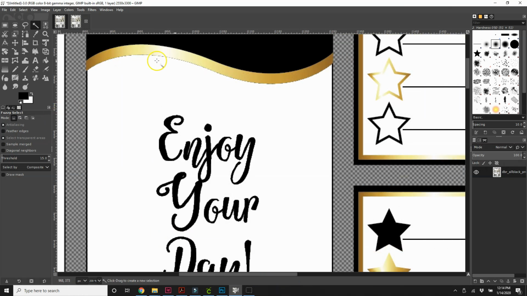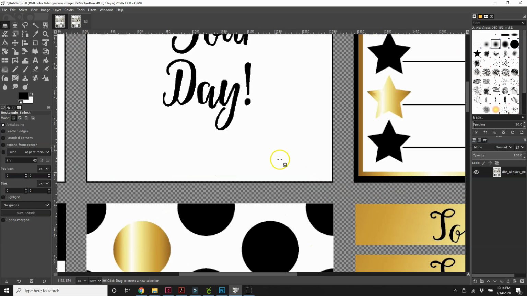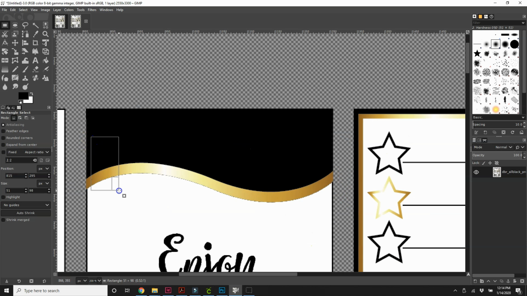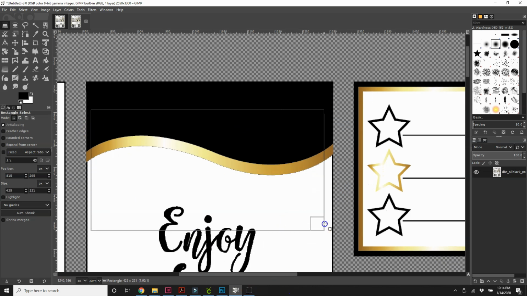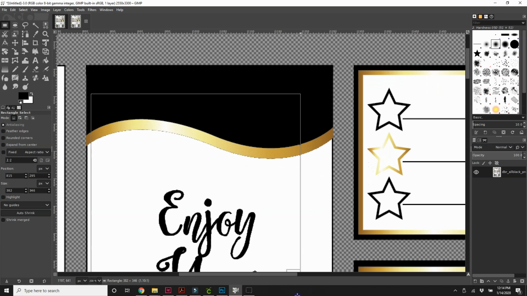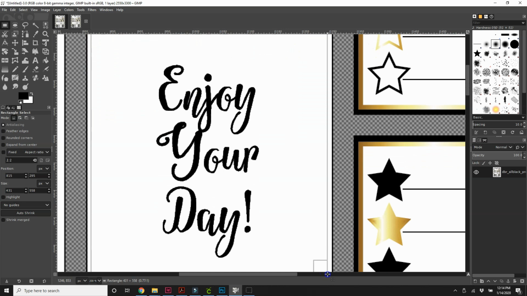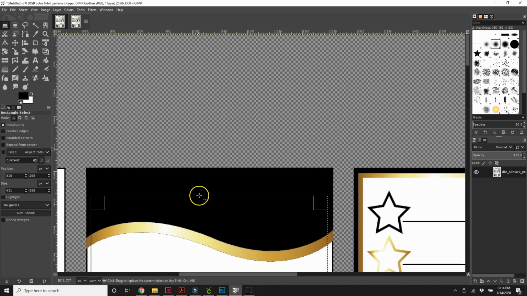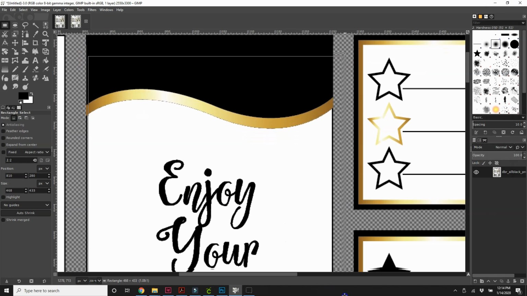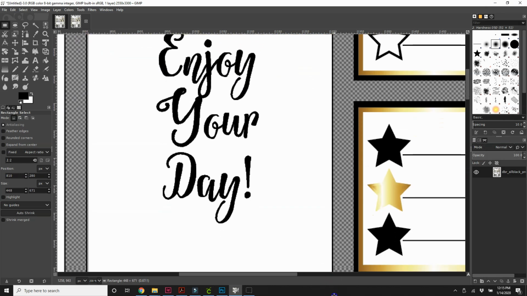And if you look really closely, you can see that there are still some empty areas. So what I'm going to do is choose this rectangular select tool here, and I know it went to the edges and filled everything like it should, but I'm not sure that it did everything quite right around the curve here and around the letters. So I'm going to draw a box around that area. Let's get as close to the edge as we can.